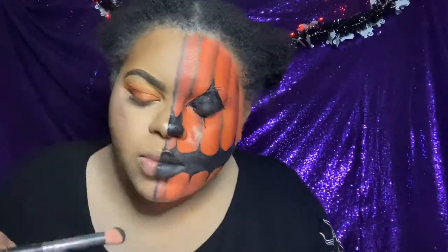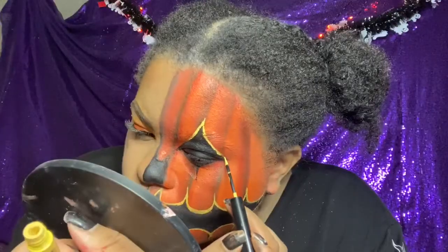I'm taking the black from the Special Effects Palette and filling everything in, sharpening lines as I go, then adding mascara. Then I'm going back into the black from the Frida Kahlo Palette to set everything down — this is very important so things don't smudge. Now I'm taking a yellow liner by NYX and outlining the mouth and all the carved parts of the pumpkin to give it that real glowing jack-o'-lantern look.